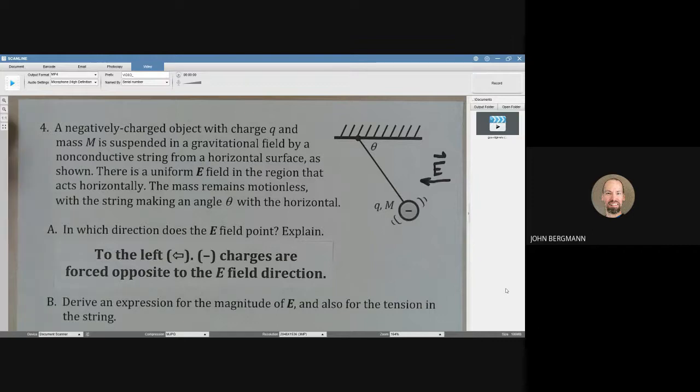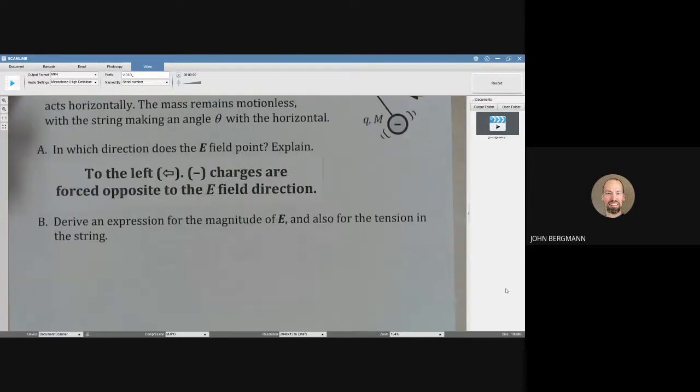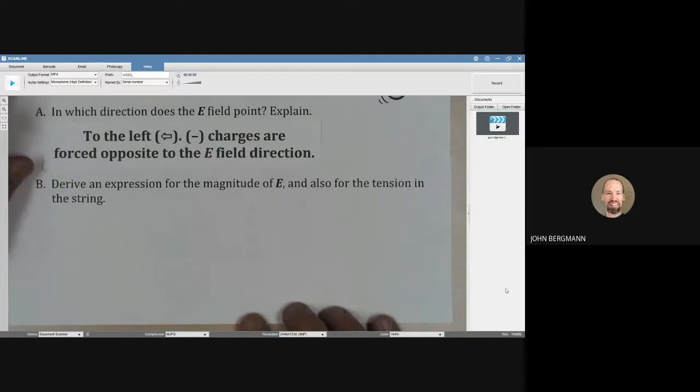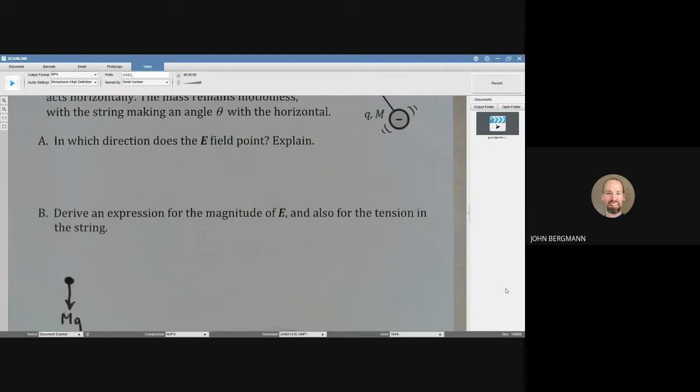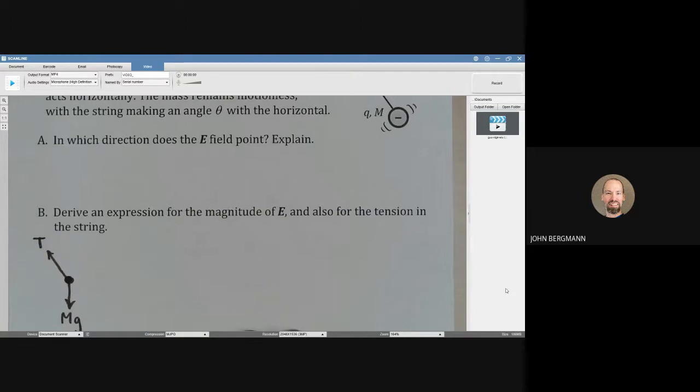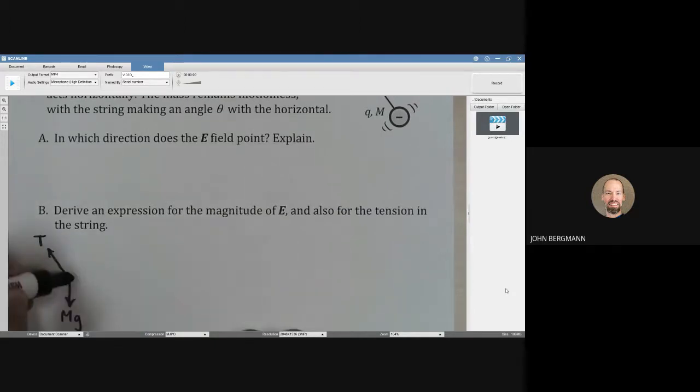Now, we don't know what this uniform electric field magnitude is, but we want to try and find an expression for that. So let's see if we can do that. Let's draw a free body diagram. There's our charge. We're in a gravitational field, so mg is going to act straight downward. Then we have the rope, which has a tension. And then there's an electric force on this electron pointing that way. And the electric force is equal to the charge times the electric field. And the charge here is given as Q, and the electric field, of course, we don't know what that is. We don't know what E is. We actually don't know what T is either.